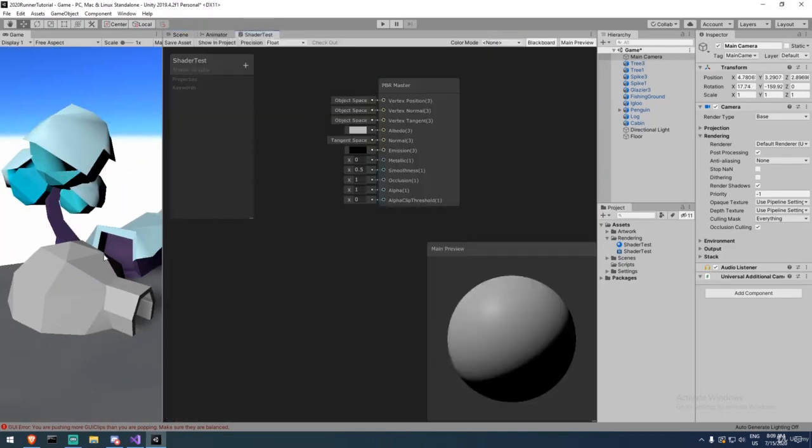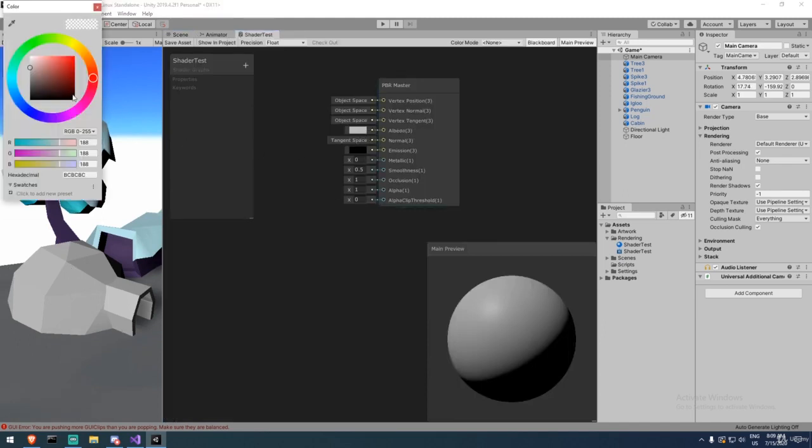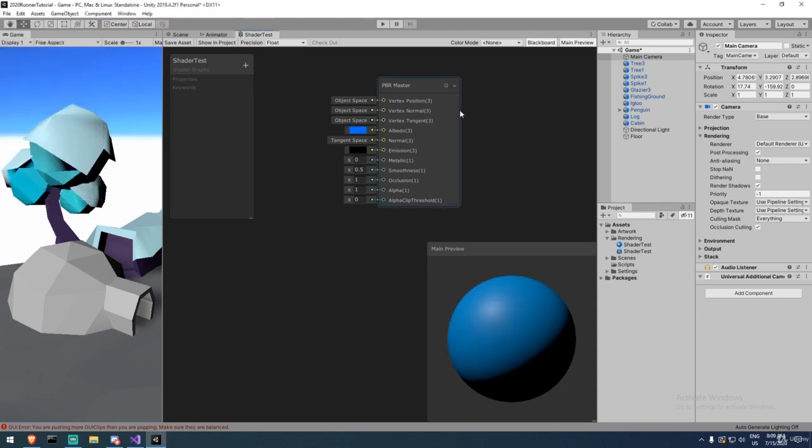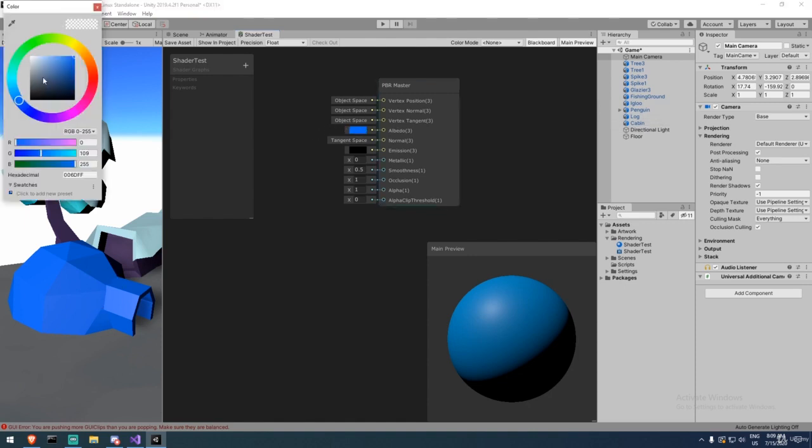Okay, so this igloo right now is being rendered by this exactly. If we just click somewhere and we decide, hey, you know the albedo, I want it to be bright blue like that, and hit Save Asset, you'll see that this changes color. And that's because the albedo now has something different. You can play around with that as much as you wish.